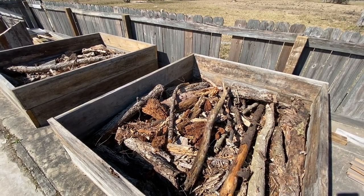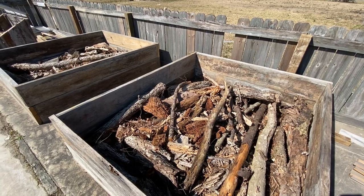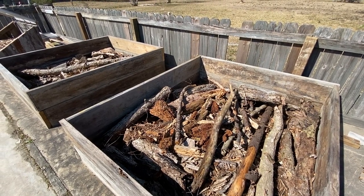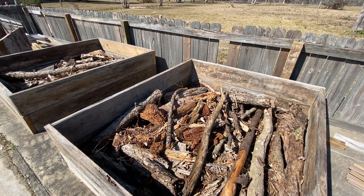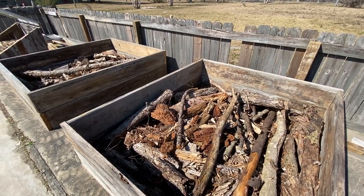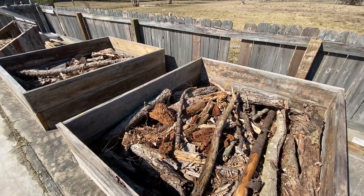I'd like for this to be low cost, because I'm going to have to pay for the soil. And then, yeah, I'm going to get the soil to put in it, and I'm really close to being ready to plant these. So right now, I'm going to go see what I can harvest in the woods.